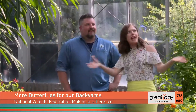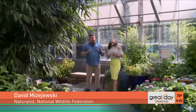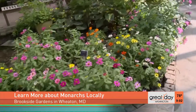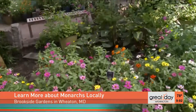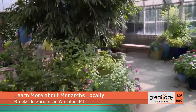So can you describe — is this like a natural habitat for the butterflies? Well, this is kind of a simulation of what a natural habitat would look like. There are species from all over the world, both butterflies and plants. One of the most amazing things is that you can be inspired here to plant a butterfly garden just like this in your own yard. And you don't even have to have a yard — a balcony or a container will do.